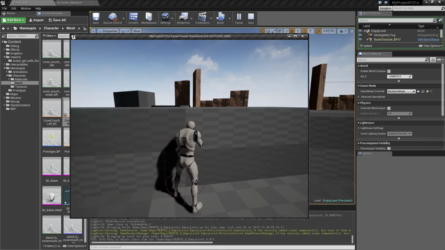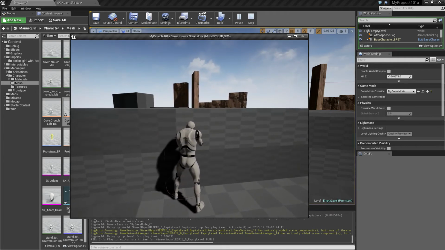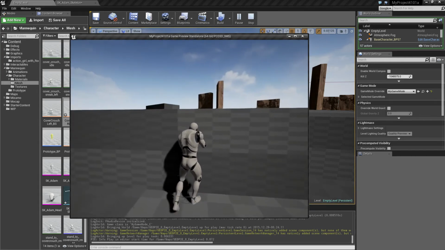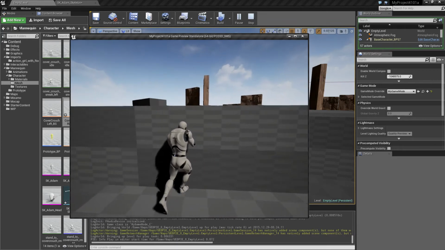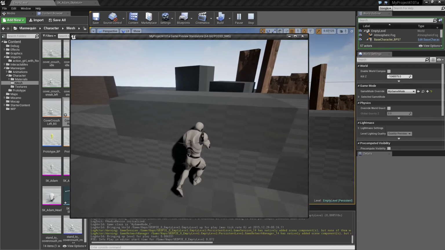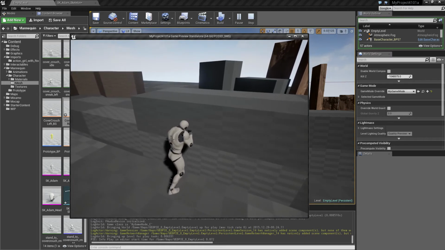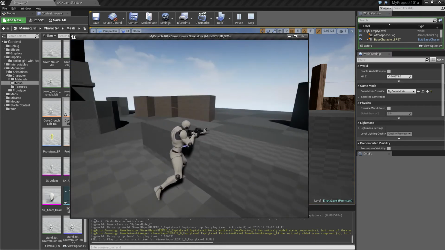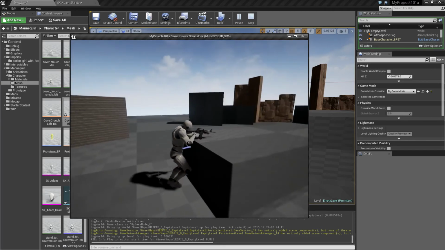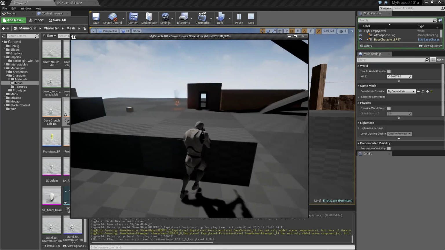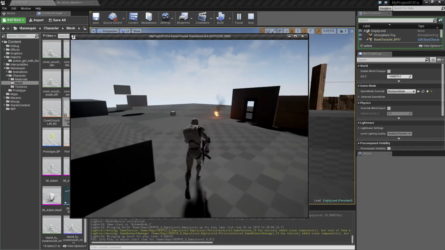Because right now, if I get into cover mode with the gun, he's going to keep his rifle up, and well, he's going to do that all the time. So although it looks funny, it's not what I want.